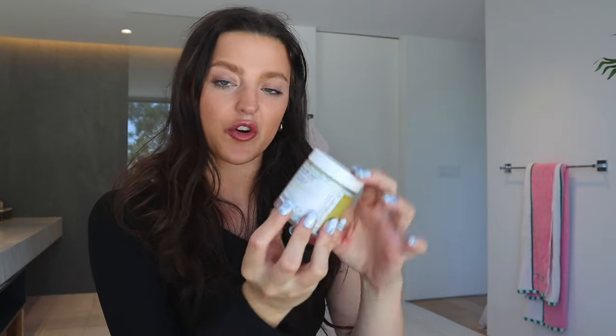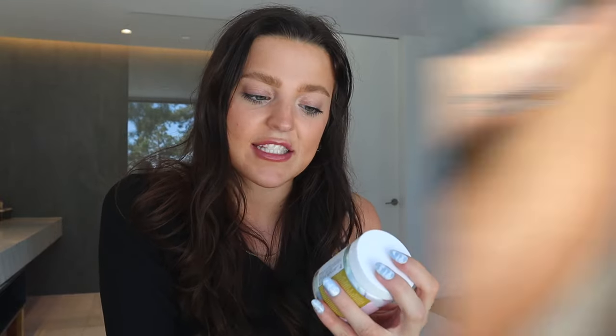The glycolic acid in this product is going to gently buff away layers of skin, basically forcing new collagen growth and boosting the skin's glowing, youthful appearance. One of the causes of strawberry legs is a buildup of dry skin from not moisturizing enough, so step four of the KP Treatment Kit routine is our Unicorn Fruit Whipped Body Butter. It has acai, chia seed, matcha, rose water, and a collagen boost, making it the final step to lock everything in. The matcha keeps your complexion healthy and fresh, reduces inflammation and redness, and also helps protect the skin against free radicals such as sun damage, aging spots, and dry skin. This body butter has truly endless benefits.